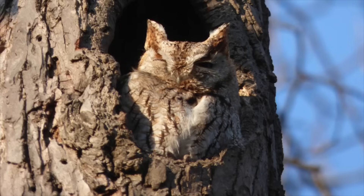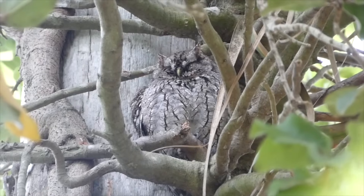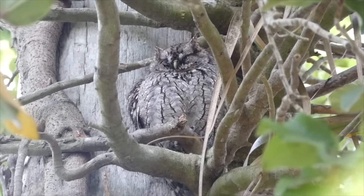Next up, we have the eastern screech owl. Sometimes you can find eastern screech owls during the day because they will be poking their head out of a nest cavity or roost where they've been hanging out. They'll also sometimes use nest boxes. They'll come out to sun, and oftentimes right before night when they go out, they will just stick their face out. But if you're listening for them, they make a whinny and a trill. The whinny kind of sounds like a horse almost, and the trill is a rapid repeating noise. Sometimes they'll just make one or the other, and I've actually heard them make the trill during the day.